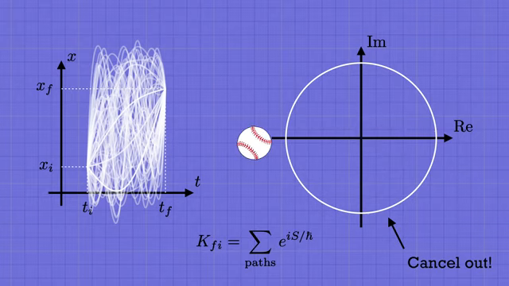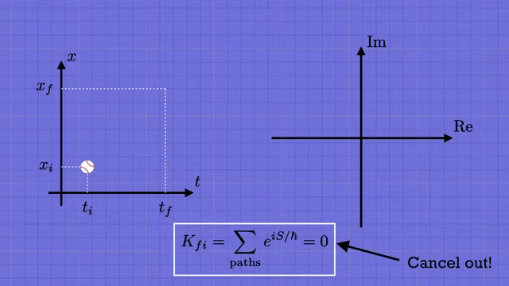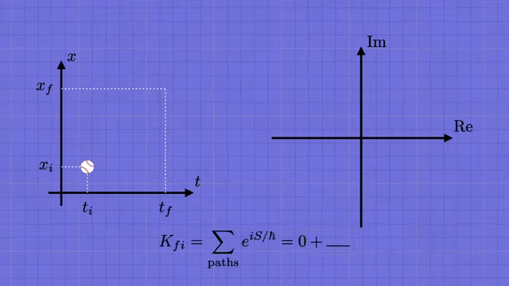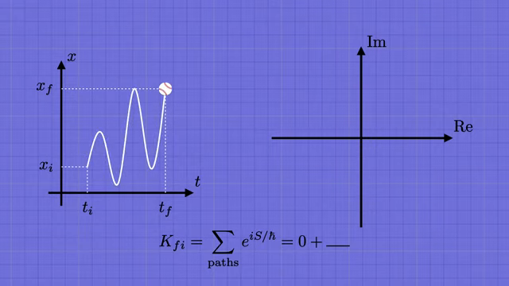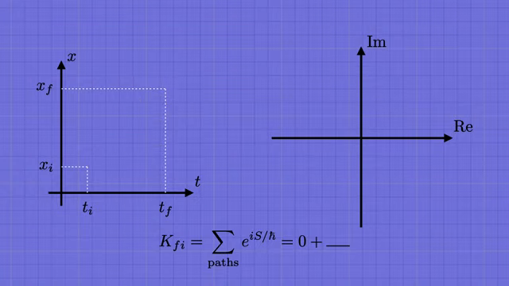Thus, for a classical object where the actions involved are much bigger than h bar, almost all the terms in the sum over paths add up to 0. Almost. There's one crucial exception. Again, the reason a generic path doesn't wind up contributing anything is that its neighbors, which differ from it only very slightly in shape, have significantly different actions, at least on the scale set by h bar. Then their corresponding arrows point in random different directions, and they tend to cancel out when we sum over many paths.